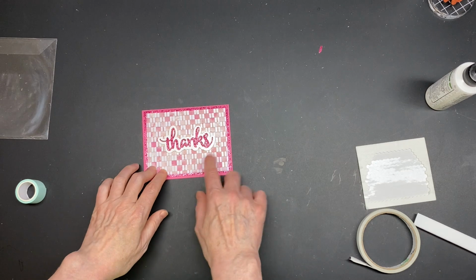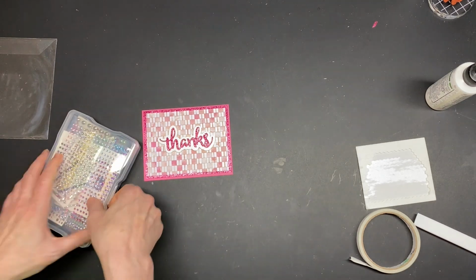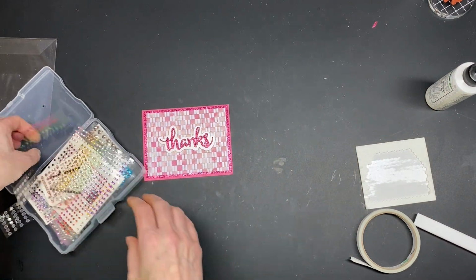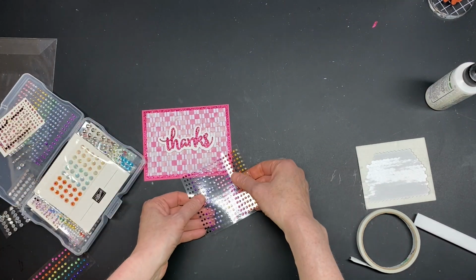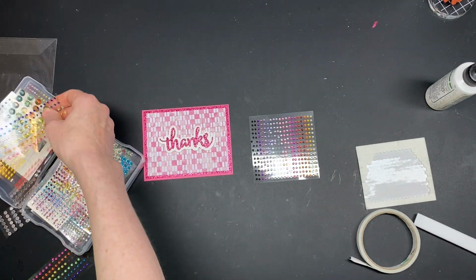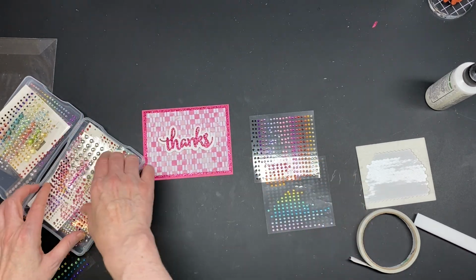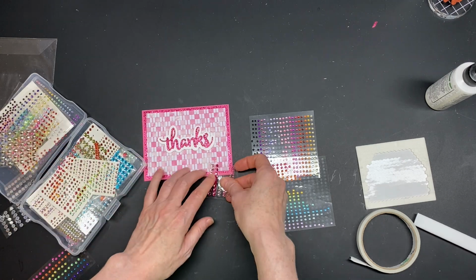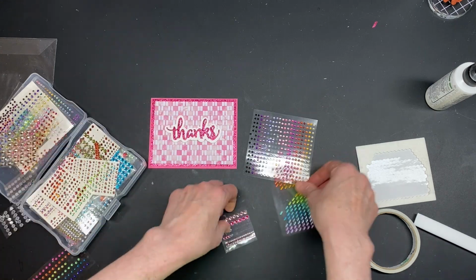Now I am thinking maybe I want to put a couple gemstones on this, a little bit of bling. So we're going to pull out some bling and see if we can find something that matches up here. This is my tiny little bling box. This is most of my bling, at least the bling that's on the acetate sheets or on the cardboard backings or whatever. Most of these are Honeybee, some of them are Stampin' Up, and then there's some offbeat brands in here. And I'm just trying to find something that's going to match the pinks.